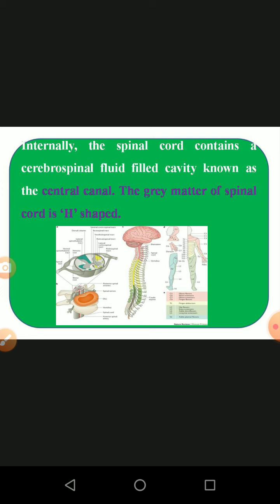This diagram, which is already available in your textbook, shows one segment of our spinal cord in the form of an H shape, which is filled with fluid. For any kind of movement in machinery, we apply grease and oil as a lubricant so that it moves flexibly. Like that, the spinal cord is also in movement, and it contains some kind of fluid. The fluid is called cerebrospinal fluid.